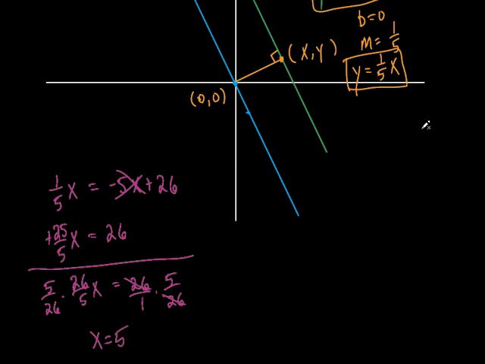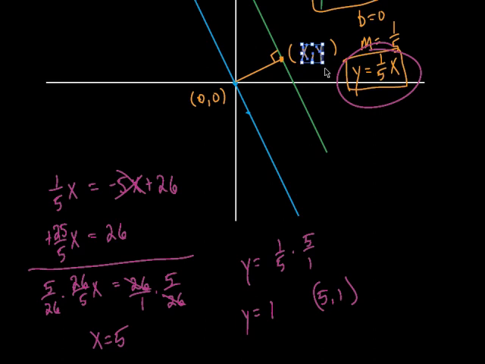And now, let's use this one right here to solve for y. y is 1/5 times x. What's x? 5 over 1. So what's y equal to? It's 1. So my point is (5, 1). That's this point right here. That's what I just found. Does it look like it could be close to (5, 1)? Absolutely. Look, I went over 5, up 1, okay? And yeah, it really does. Make sure that it looks like it should be where it's supposed to be.